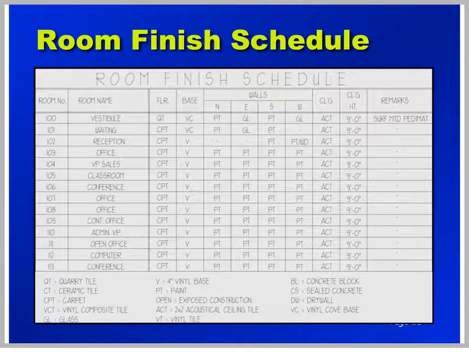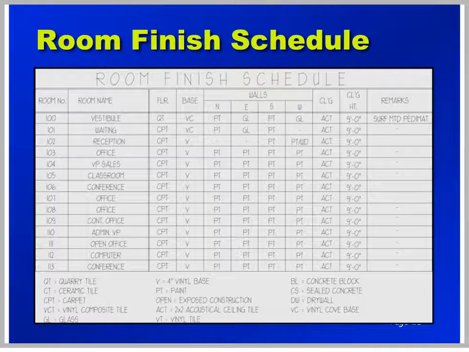Here's an example of a room finish schedule. For instance, room 100 is the vestibule, room 106 is a conference room. Note that the room finish schedule is going to show you the carpet material, the base material, that's the stuff we're running around the edge. If you're looking at the walls, it's going to refer to north, east, south, west walls. In most cases here, it's shown as all painted. For instance, what is the ceiling material? Tells you that it's going to be acoustical. Tells you what the ceiling height is. For instance, it's 9 feet. Looks like it's pretty consistent throughout the project.